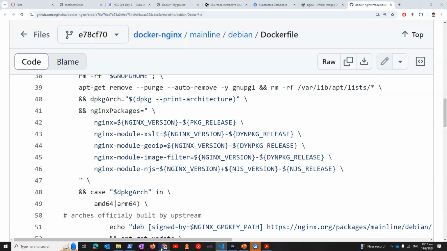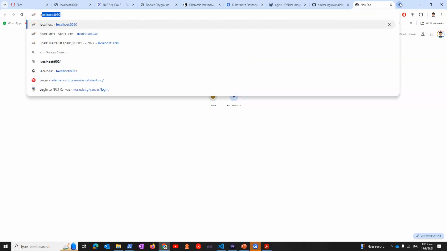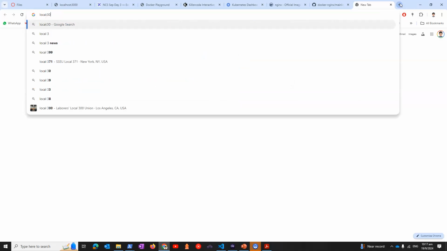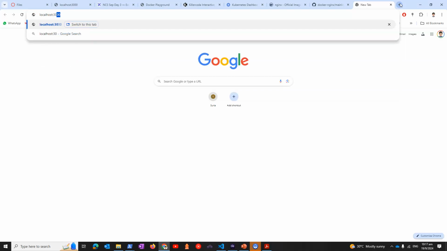How do you test it out? Just open a browser, and you have opened the port 3000, right? So just say localhost colon 3000. You will see, I missed the host. I have too many demos and too many ports. I have to specify it every time. So you can see that the hello world basically runs.